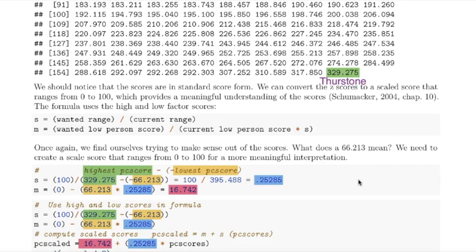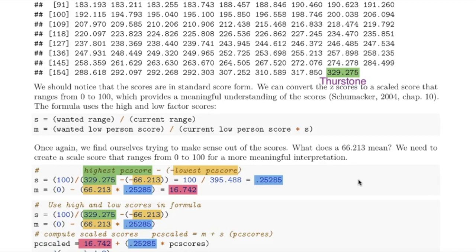What we're going to do is put our data in a range from 0 to 100. I think this is easier for when you have to present your results outside your bubble. You know what they mean, and maybe people in your department that do similar research know what they mean. But if you have to present it to people outside that bubble, stakeholders, your boss, someone like that, it's just easier to have it in a range from 0 to 100. It makes it more accessible for people that are not doing the type of research that you're doing.